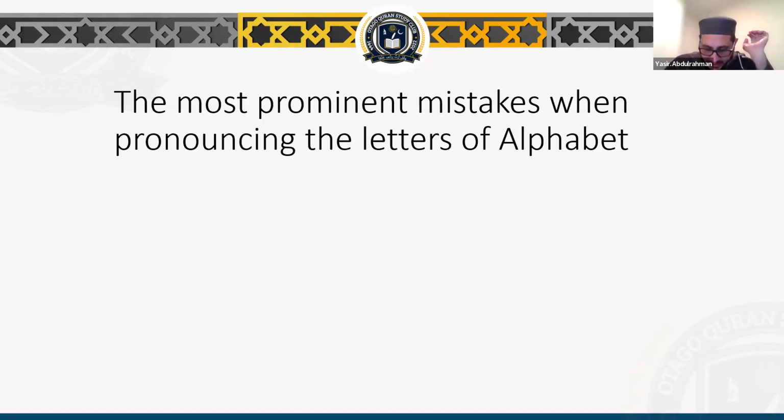The other one is making it heavy. When does that happen? That happens when it's next to a heavy letter, especially if it's a ta. The word we have as an example is the word تطمئن. It becomes تطمئن. That's the wrong pronunciation, because now what happened is the ta pulled the ta with it. It has to be ta, تطمئن.